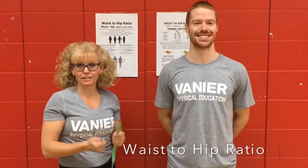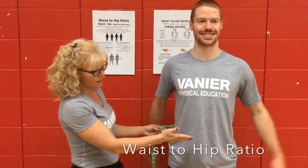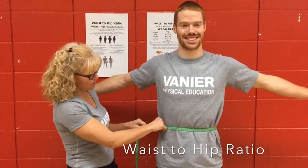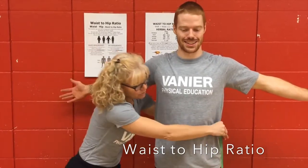We ask that you either get a teacher to do it or get a student in your class to help you out. You go on the side. We're going to take your waist measurement. It's usually about 1 inch above the belly button, at the smallest part of your waist. You cross the tape over, you get the number in centimeters, and then you do your hip.